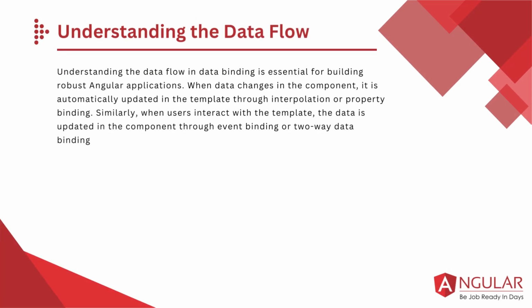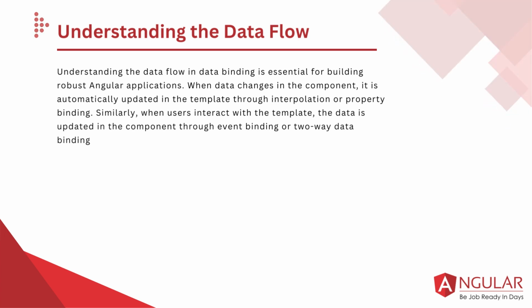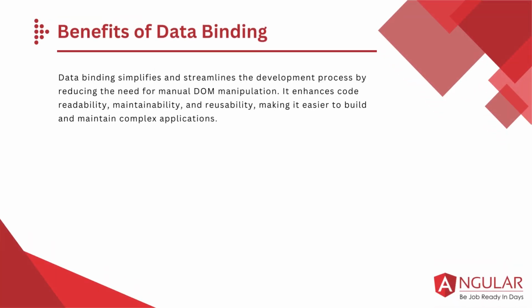5. Understanding the data flow. Understanding the data flow in data binding is essential for building robust Angular applications. When data changes in the component, it is automatically updated in the template through interpolation or property binding. Similarly, when users interact with the template, the data is updated in the component through event binding or two-way data binding.